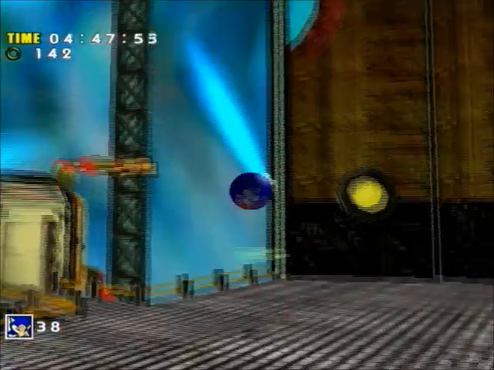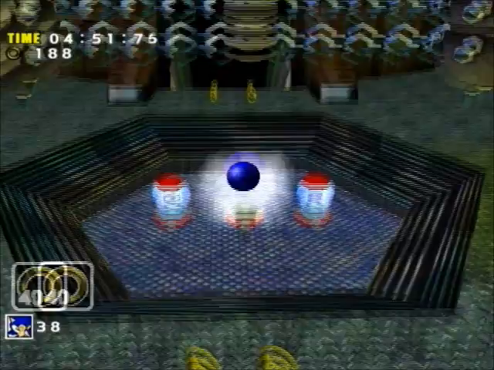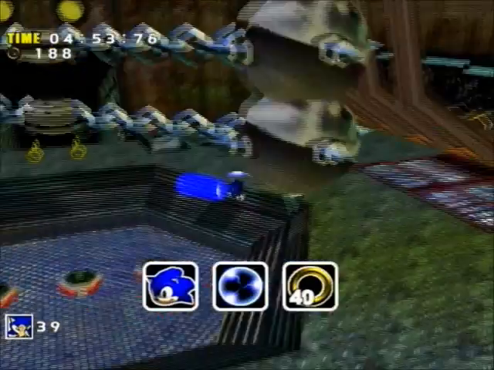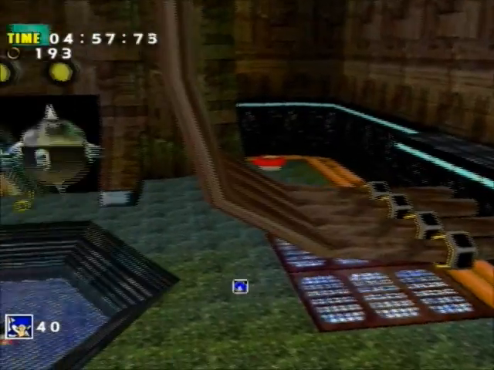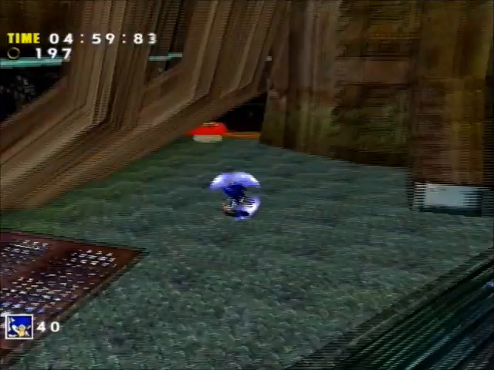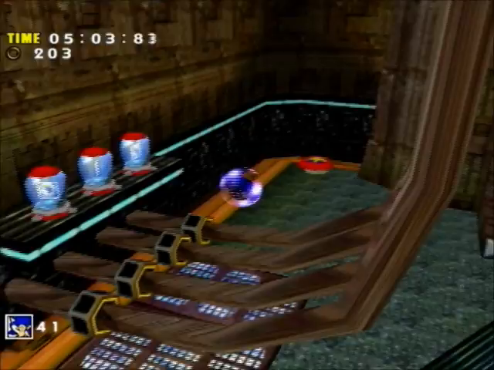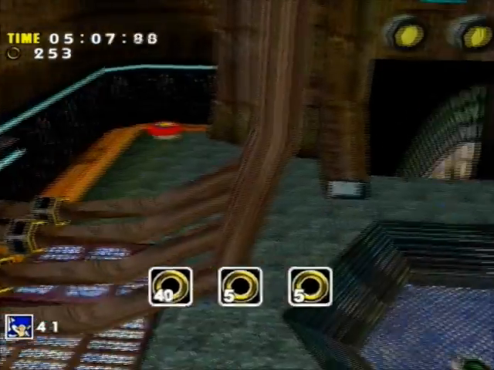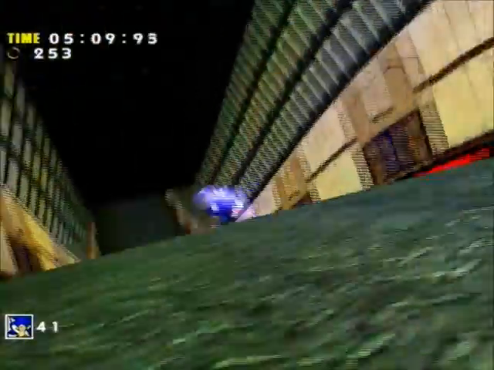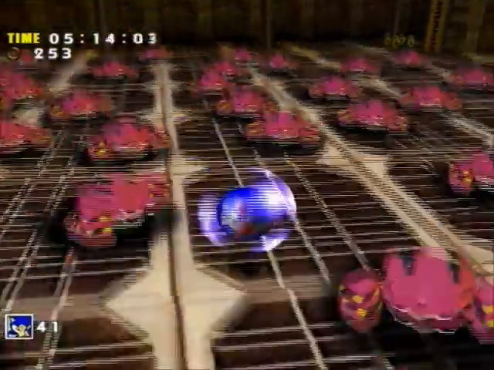So it looks like old Robotnik called the emergency alert on us. That's fun. There are a lot of hidden item boxes around here, so if you want to take a moment to look around, this really isn't a great place for rings, because you can lose them very easily here. But they're good to get if you have time.